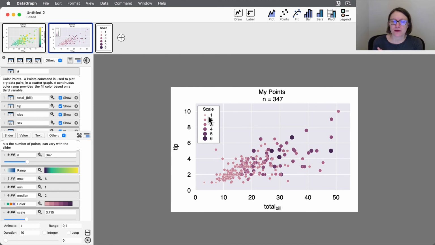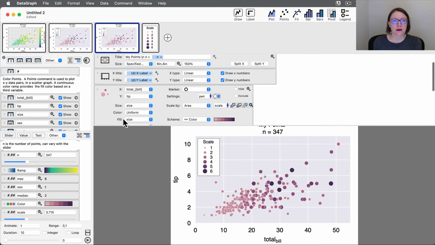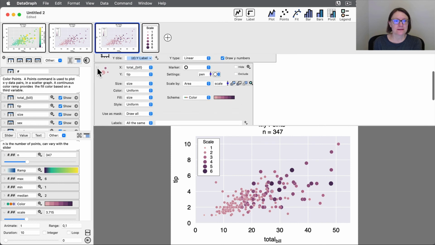The other thing I wanted to just point out very quickly is that this was some effort to set up, and you can use this file now in our templates to base other things on if you're interested in that. But what we do have in DataGraph is the ability to show the color scheme. It just doesn't show the points scaled like this. So if you wanted to do that, then let me go ahead and again clone this graph, and we'll do a version that has that.